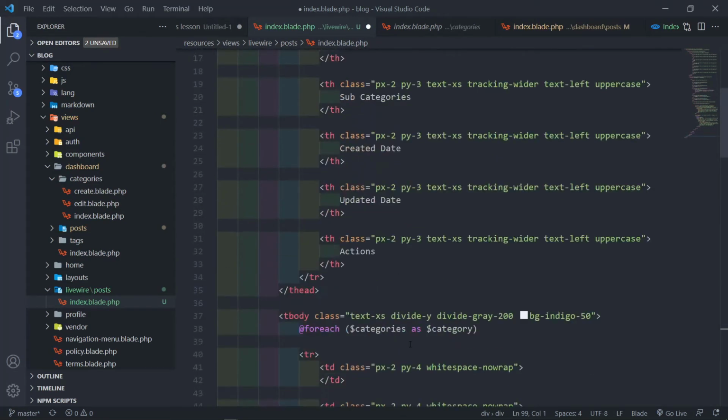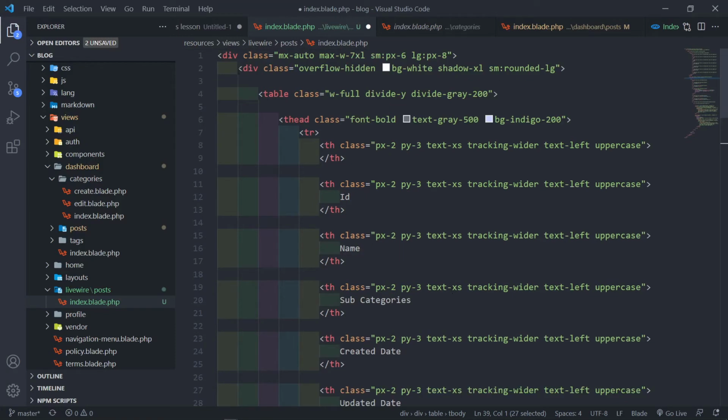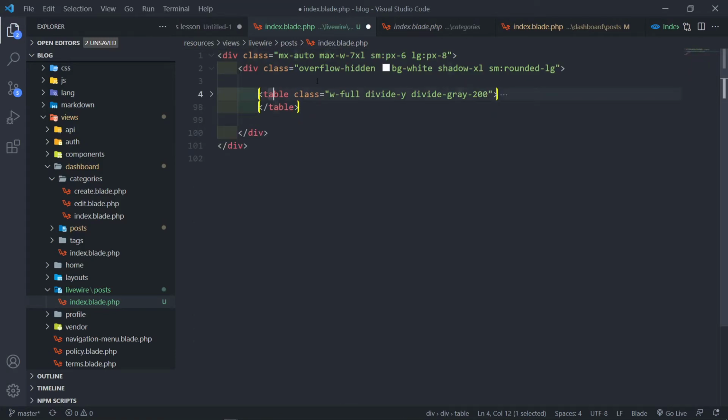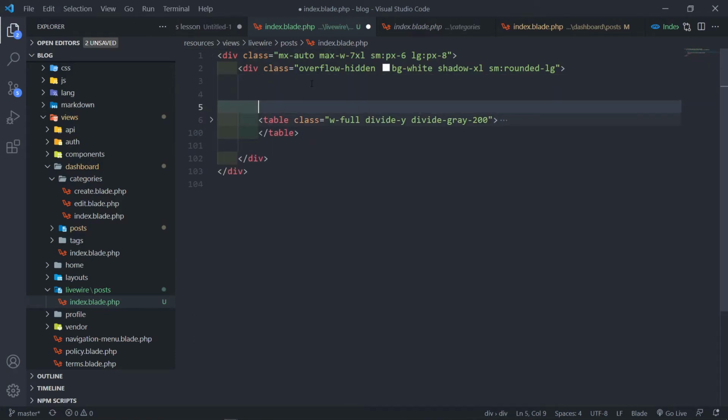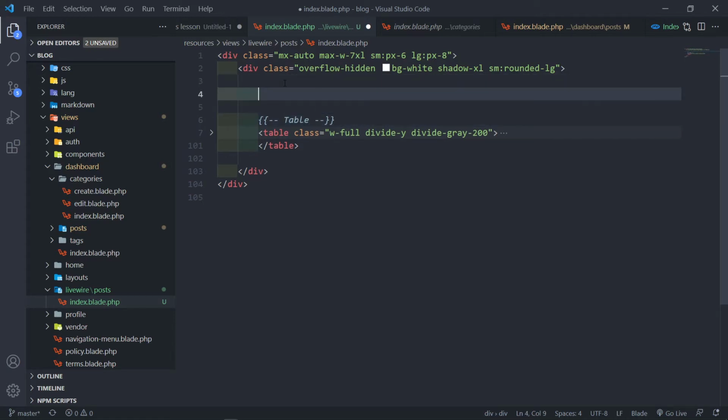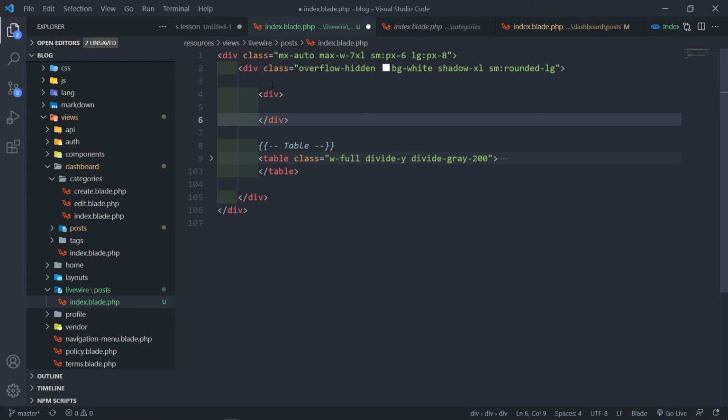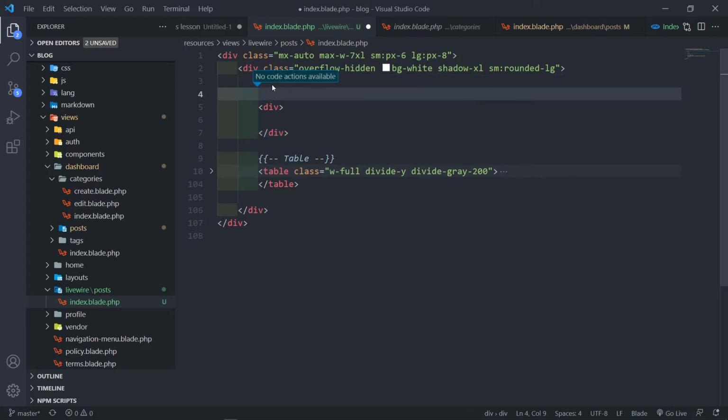We're obviously going to change this to the post, but for now, let's just close it off. I'm going to rename this to table. Then we create another div on top. This div is going to be our main heading, where the search box is going to be, the order by, the ascending or descending, and per page. I'm going to call this main heading. So this is our table and our main heading right there.